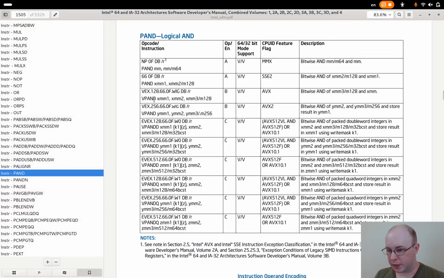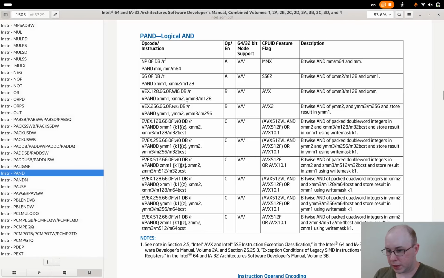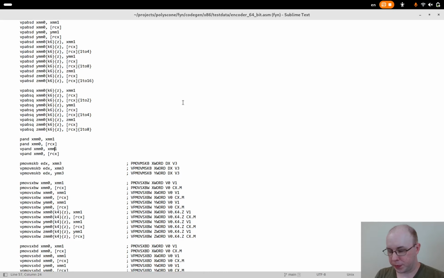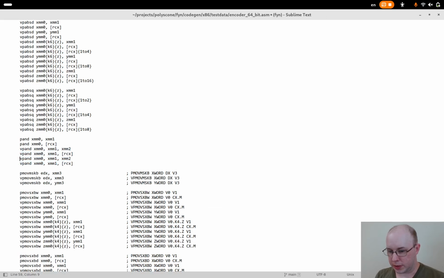Memory access, and then we've got VPAND. So this is basically now onto 3 operands. So we'll add xmem2 and xmem1 here. And then of course this supports YMM as well.